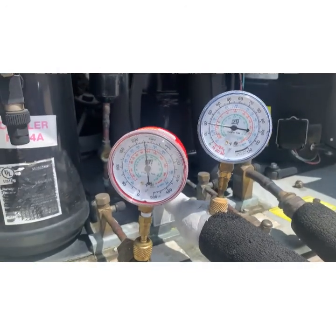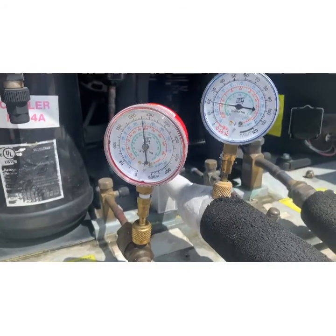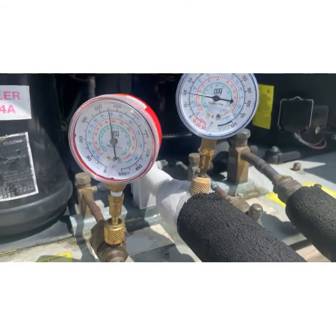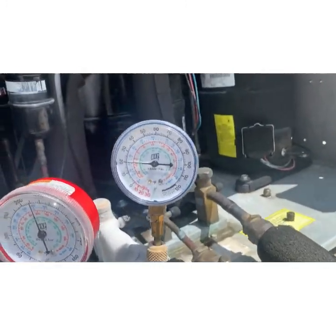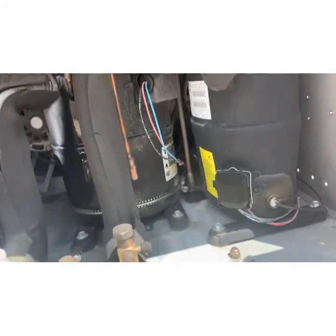All right, let's talk about gauges for a second. So I keep these little stubbies in my backpack, so when I just need to hook up for exploratory purposes, I don't lose all of the Freon from my system by using my big hose. So this system is a 404A system. That's the cooler, but the freezer is the same. They're both 404.